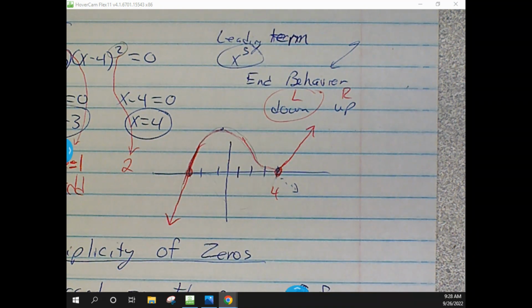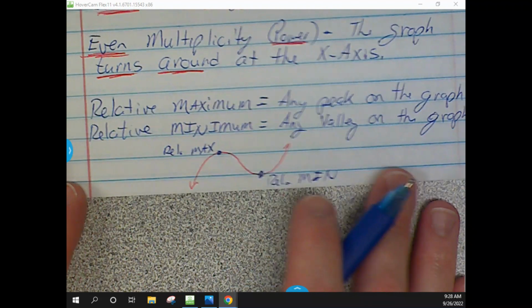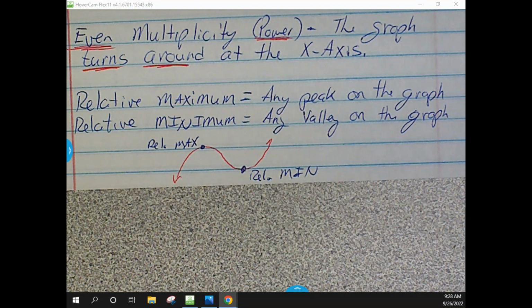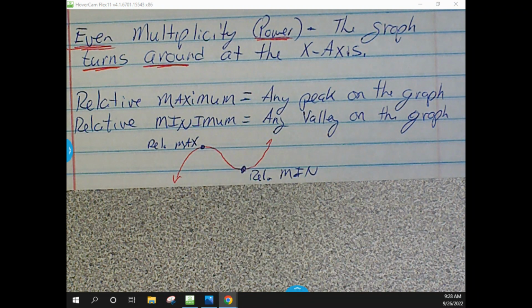And for those, because it's relative, when you graph these, you're probably not going to identify it. That may be like a separate question where you might identify it somewhere else, because there's just too much other stuff going on. So they probably won't ask you, after you graph this, to then go back and say, tell me where the relative maximum and minimum are. They just want you to know what it is. So you really won't have to identify those. Okay. So again, I don't think you'll have to really identify these. They just want you to know, any high point, that's a relative maximum. It's not the absolute, it's just a high point that's there. And the same thing for any valley, that's just a relative minimum for what you're looking at.